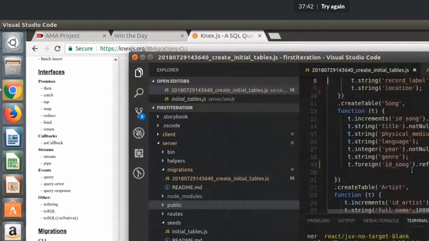So let's have a look here. I'm not sure, but what I think is that you need to still create an ID record field on this table specifically, and then after that you have to tell it that this is a foreign key and it's going to reference the record. So I think try adding a line before this one, but before the foreign key on line 18. Line 18. Yeah. And after this line here, 19. Just insert a new line there.